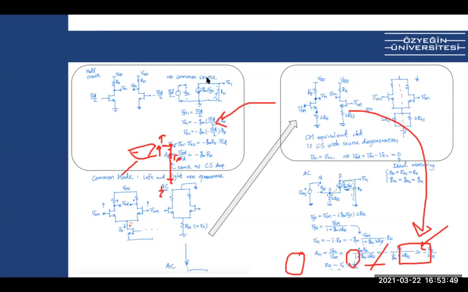Okay, so you can look at how we draw the small signal. So for VID over 2, as you can see, it draws a small signal. So it also does the same thing for minus VID over 2 if you want, but we don't need to because we are doing the half circuits, right? So looking at only one side will be enough.